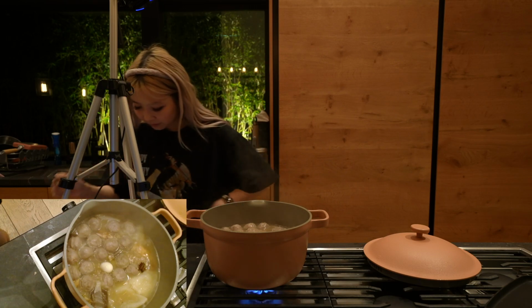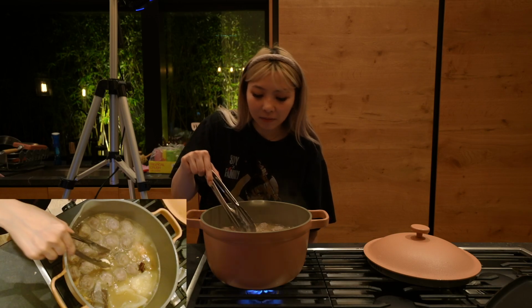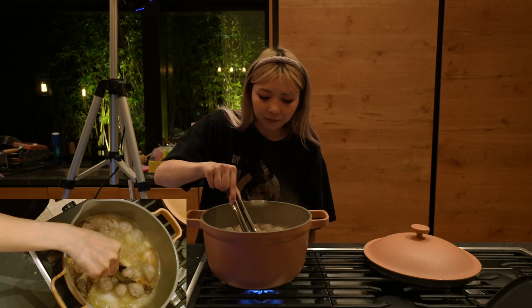They're just chilling. How many people can this feed? I think I made like 4 or 5 bowls with this last time. It obviously depends on how much you eat, but I think you can make like 5 or 6 bowls. 5 to 6 seems like a good amount.